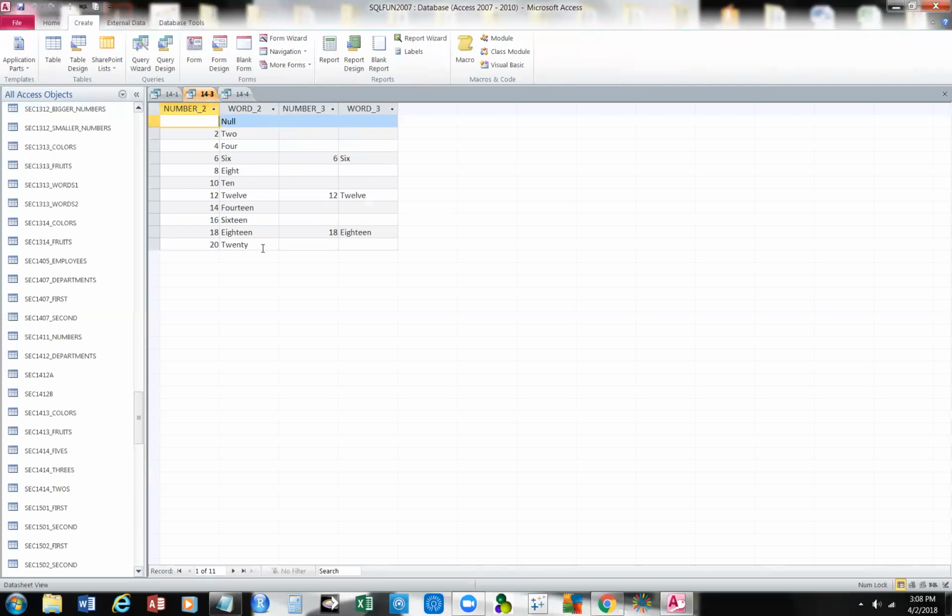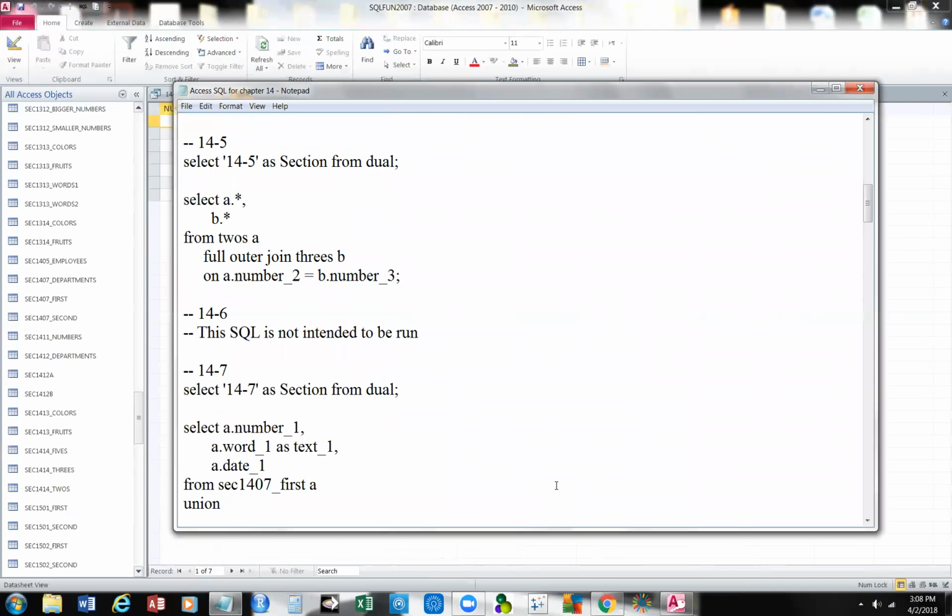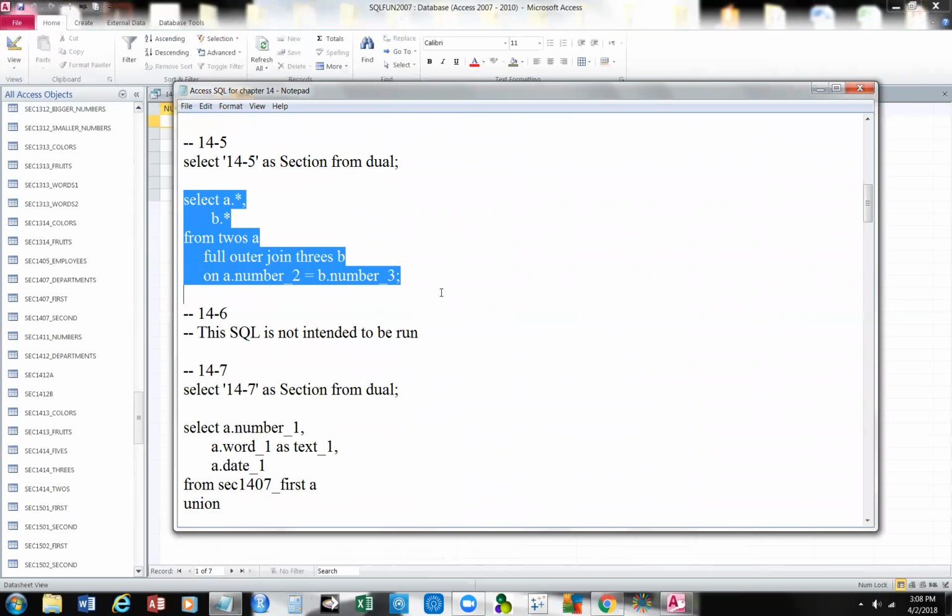I'm sorry. And you can understand now when I said that typically we work one of these sets of data, we're going to end up with more in the output or the data set than we would in the other. So it's an issue of strategizing. Now they give us 14.5, which is a so-called full outer join, and we're going to talk about that for just a minute.